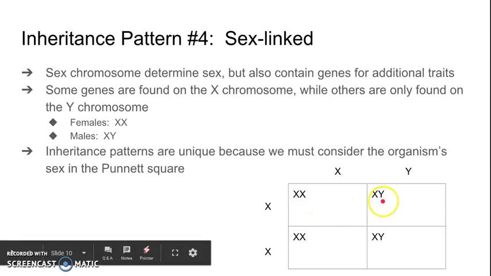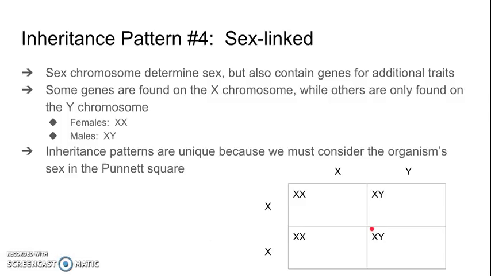On the other hand, we have a 2/4 possibility that the offspring will be 50% male. So this will always be our pattern when we look at anything that is sex linked. Now, the traits will either be found on the X chromosome or the Y, never on both. And so on the next slide, I have an example of this.